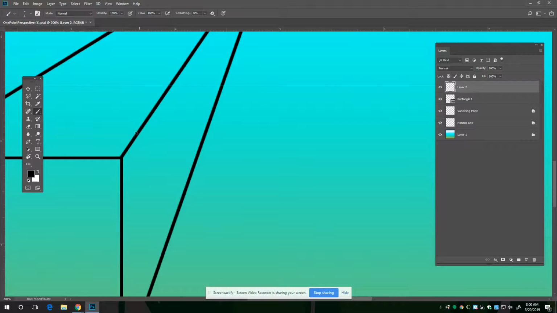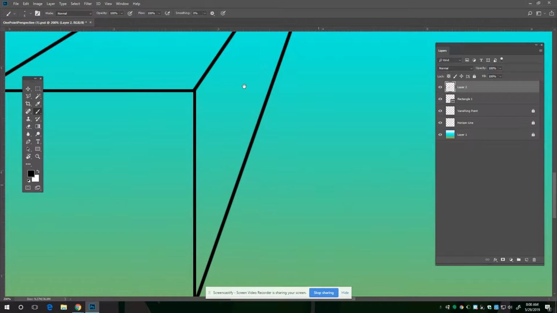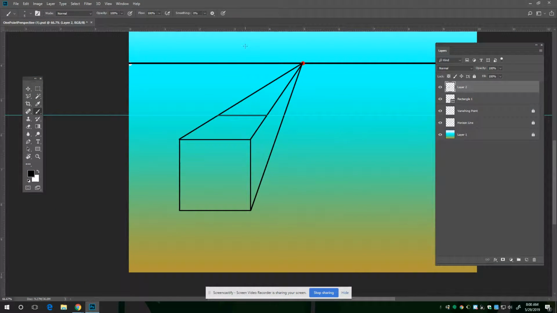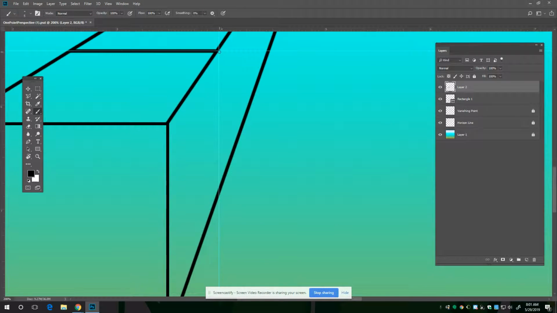I'm going to zoom in even more so you can really see. So click, hold down Shift, and this time you're going to just hold down Shift and drag across. There. Zoom out so you can see that top part. And I can grab a ruler over here and pull it right there. And zoom back in on the same layer with the same brush. Click, drag, pull down, and stop.